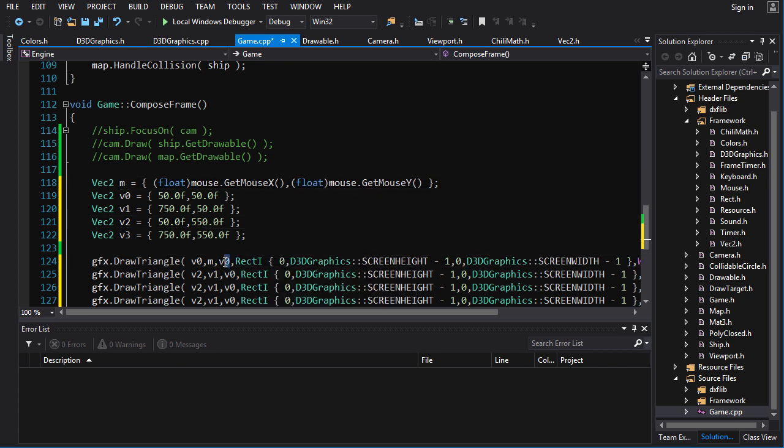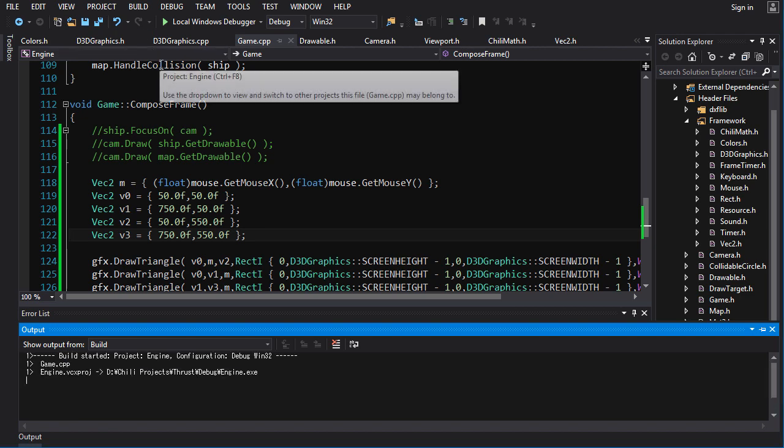And then V1, V2. So that's the left triangle. The top triangle, V0, V1, and M. The right triangle is going to be V1, V3, and M. And the bottom one is going to be V2, V3, and M.